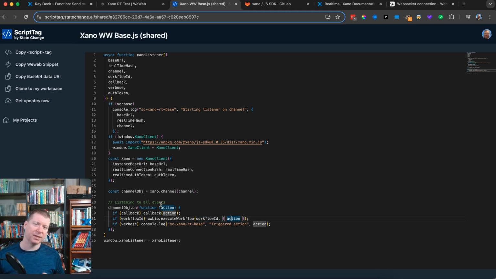See, this way we don't need to think too much about how the Xano data is structured, right? We're trying to build a minimum amount of code to build a bridge between Xano's real-time feature and getting this over into Weweb's built-in workflows. And then we create this as a little bit of a listener. This function becomes then something we're going to call, right? So we can define this function, and we'll edit this code once we bring it into Weweb. So now let's talk about Weweb.